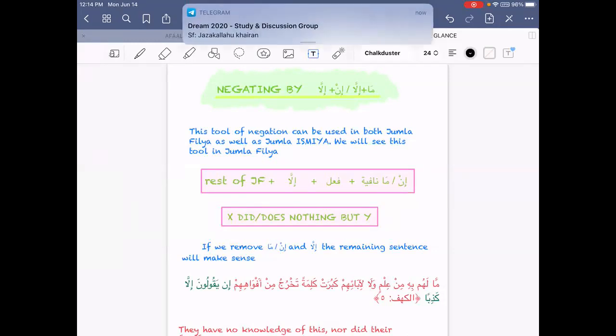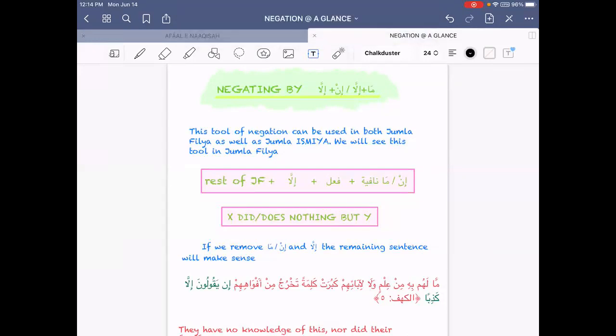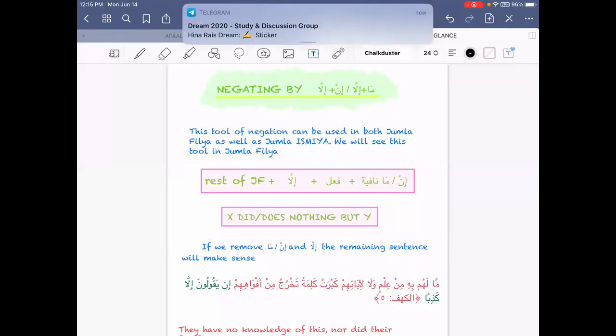Now this in is not the lightest in. Please keep this in mind. This in is called Nafia. It is used for negation. And if a present tense comes after it, it stays normal. Everybody got that point? Yes. This is in Nafia. We've done a couple of types of in. So in lightest, right? And then in Nafia. We're going to do others as well.